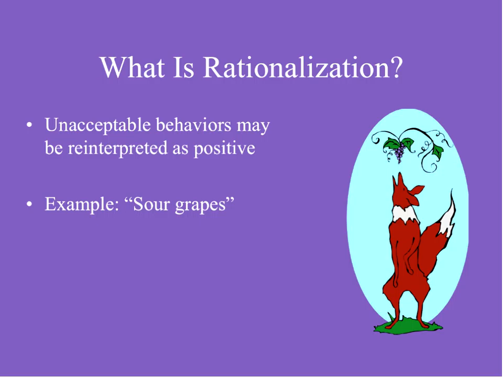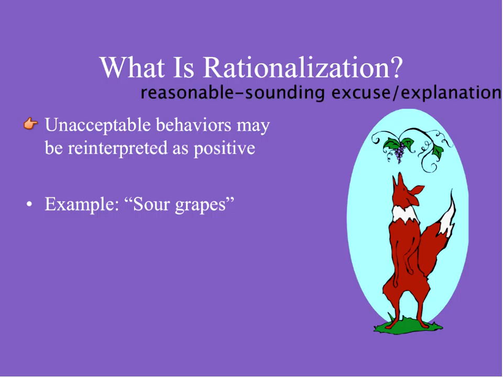Number 4 on the parade here, rationalization. This is where we come up with a reasonable sounding excuse or explanation, okay, for some kind of unacceptable behavior, right? We try to spin it, if you will. We're going to try to reinterpret this and spin it so that a negative behavior might be construed as, well, I can see why you did that, right? So if you say to your kids when you are beating them, in disciplining them, I'm doing this for your own good. That's you spinning it in some way, right? If you really wanted to be able to get at these grapes, but like the fox in Aesop's fable, you couldn't reach those grapes, you might say that those grapes are sour, okay?